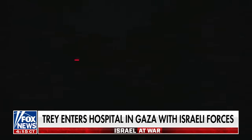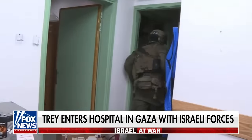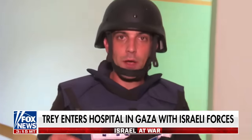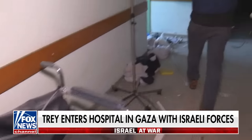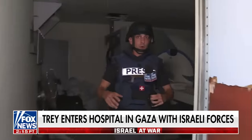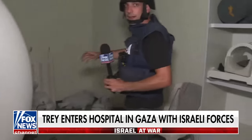You can hear the Israelis are engaged in gun battles here with Hamas. Right now we're in Gaza's Al-Shifa hospital. It was raided overnight by Israeli forces who were looking for Hamas infrastructure and weapons. They are still searching at this hour for the tunnels that they say are beneath the hospital, but they did recover weapons they say belonged to Hamas in an MRI room here on one side of the facility.